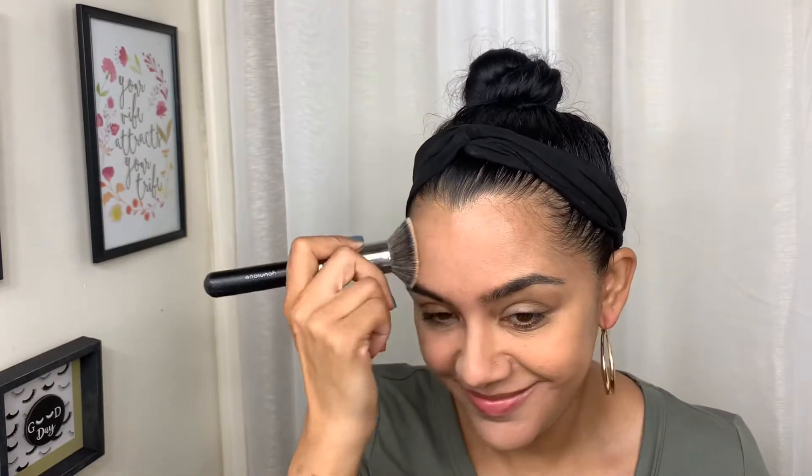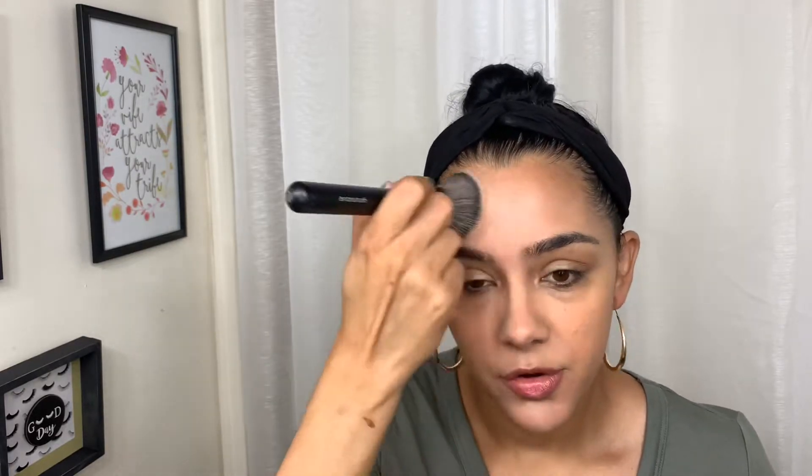We're going to use a brush on this side, and I'm going to apply less this time. I definitely like to apply things with a brush anyway — I hate to get my hands dirty. When you move on to the next product, you're getting foundation onto the next product as you're opening it; it just makes a mess. The coverage is a little fuller, probably because I just slapped more on with my fingers. I was a little more careful with the brush. But the coverage is really pretty — I would definitely say that.